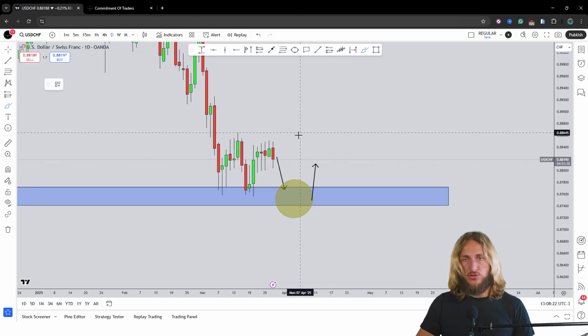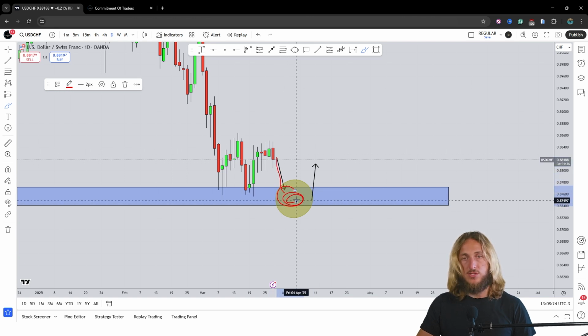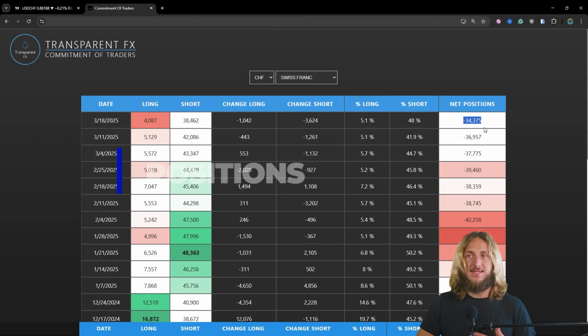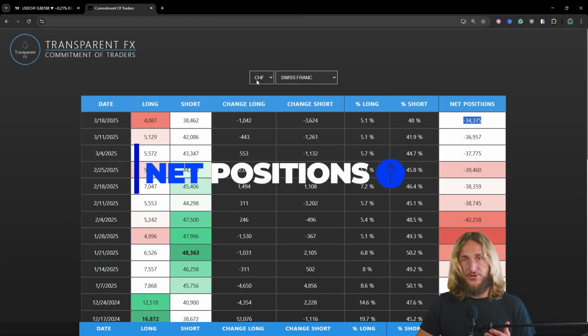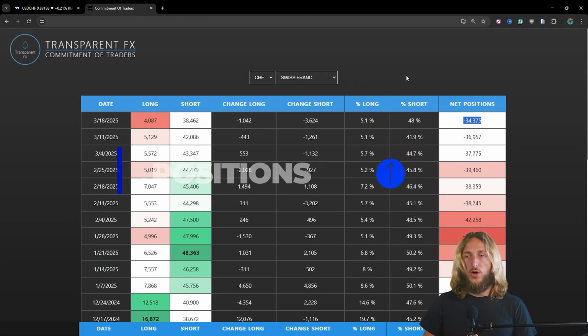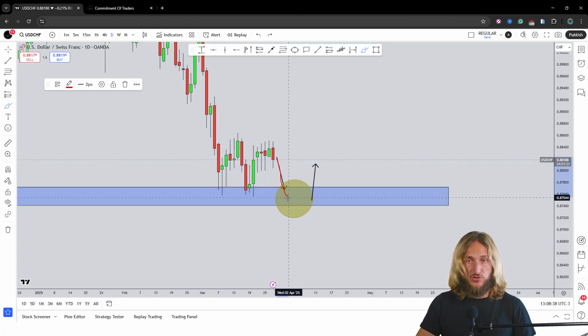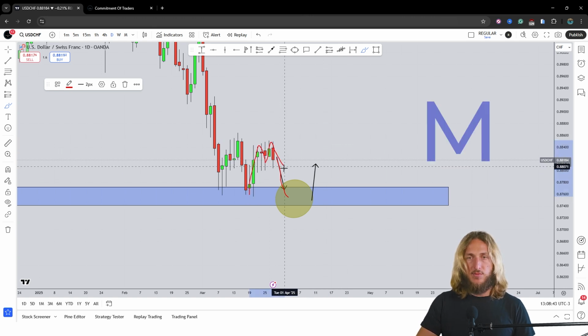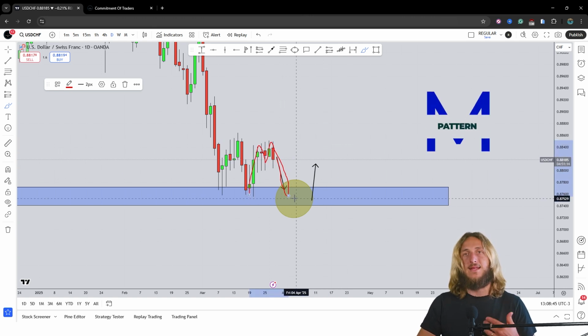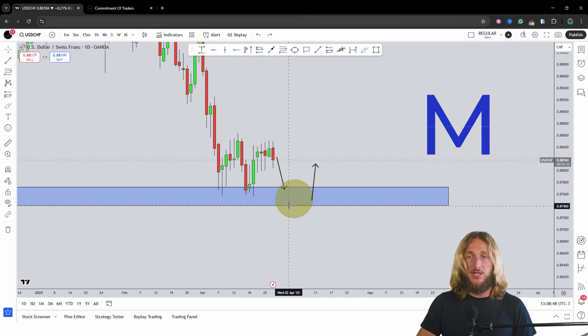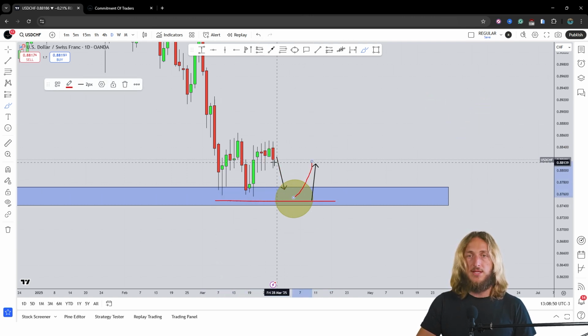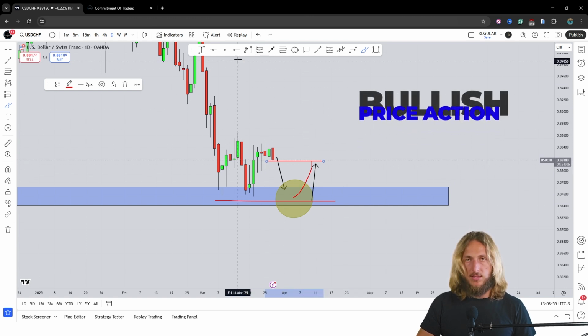And if the market will actually reach this zone and institutions will start to actually short the CHF, so essentially in this case, increase the net positions even more on the CHF, at that point, what could easily happen is that we could see USDCHF actually create that rejection to the downside. And as we have already seen, if the market does create that rejection to the downside and does print that M pattern, at that point, since we are in a range, there is a good probability to see a potential rejection to the upside for the market to complete the M pattern.